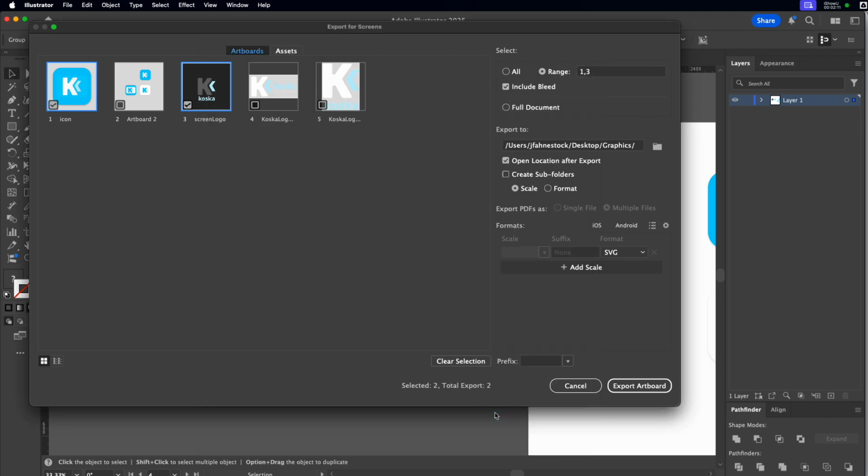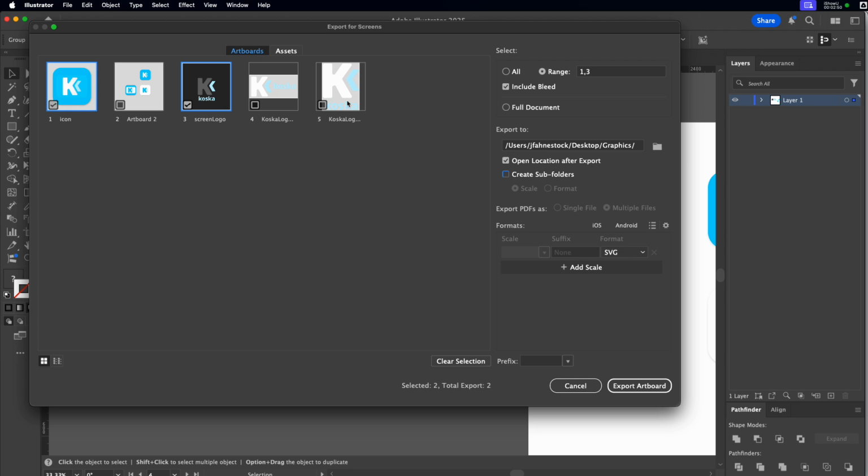can export out. This little guy here is clicked by default, create subfolders. What that does is it creates a folder called SVG and puts all the exports in that folder. This is handy if you've got multiple formats. Problem is, usually I recommend turning that off, because usually we select the folder that we want in. We will select that SVG folder in the future for future exports, and then it's going to put an additional folder inside there called SVG and creates this confusing nesting situation. So I recommend clicking that off.